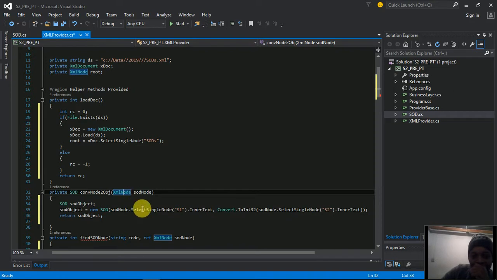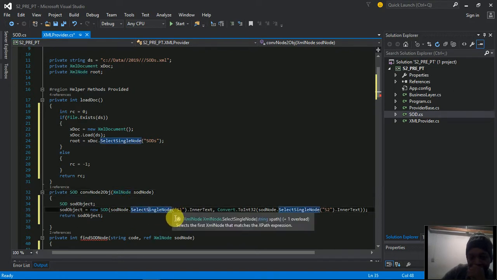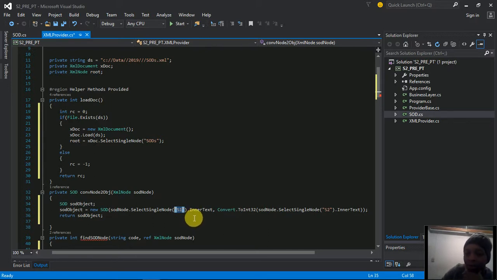Therefore, XML node class has select single node method. This select single node method accepts what? Accepts the name of the child element inside the XML document. We don't want this child element. We want what? The text inside the child element. That is why we are accessing it by what? By a property which is inner text.